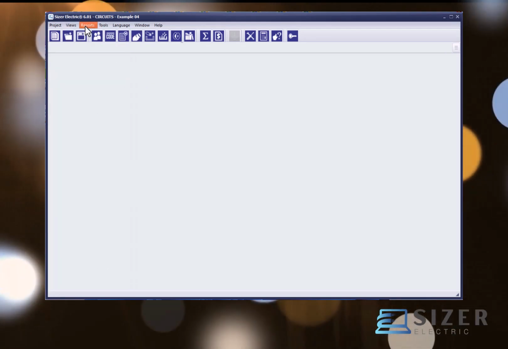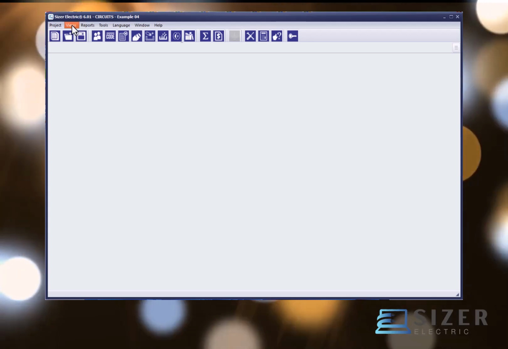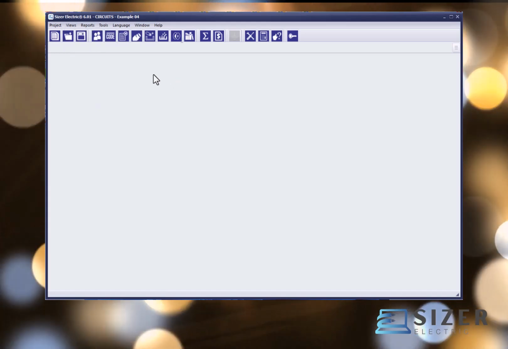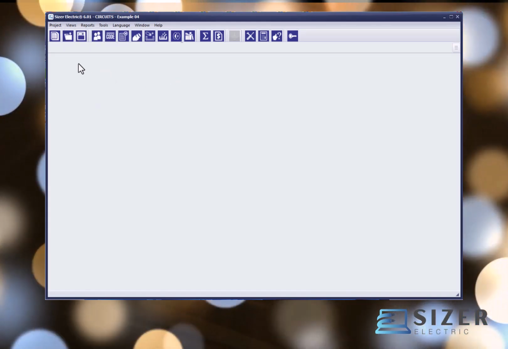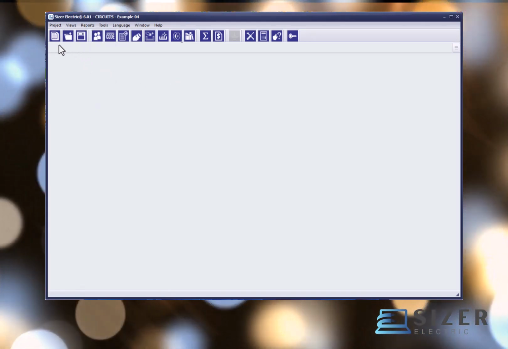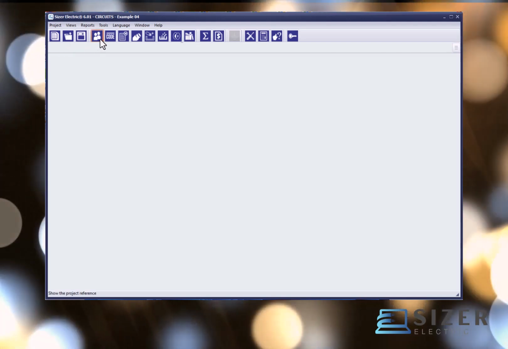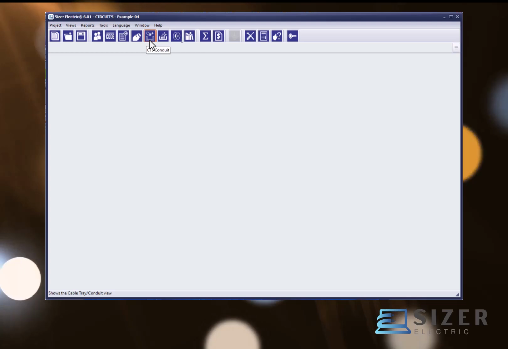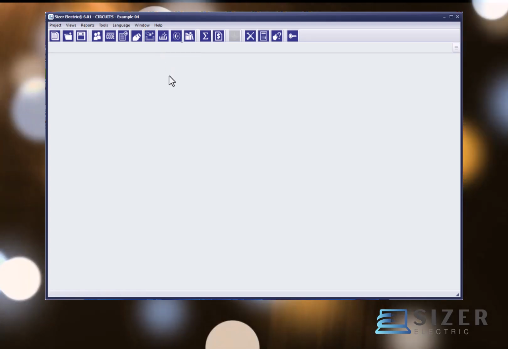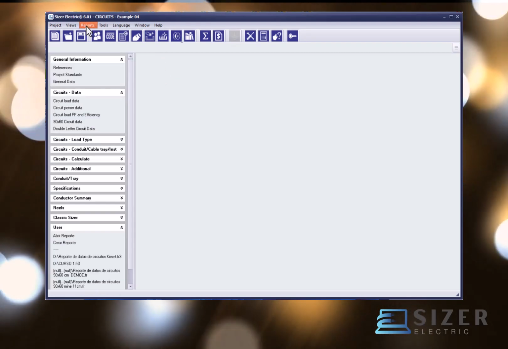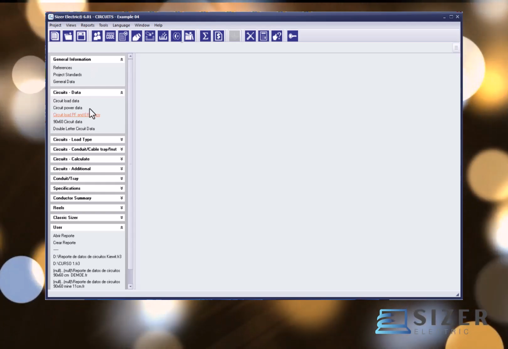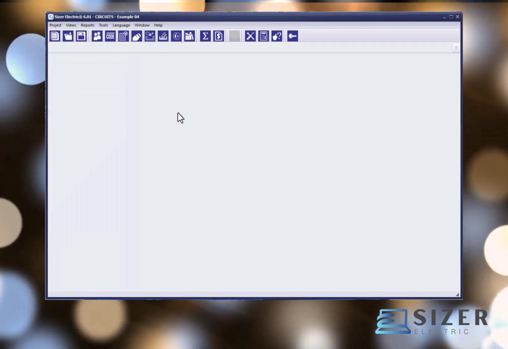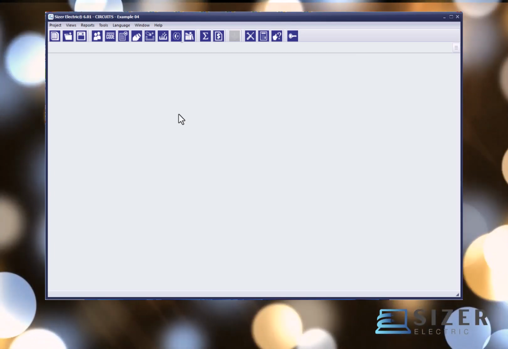Data entry is performed following the sequence shown in the Queries menu, from top to bottom. When operating the project through the toolbar, the process becomes even simpler. The user follows the icons from left to right, starting with references, then standards, general data, circuits, and so on. Once data entry is completed and calculations are performed in each module, output reports are generated using the Reports option in the main menu. The videos available on this channel provide detailed guidance on the sequence, operation, data entry, and calculation procedures for each module.